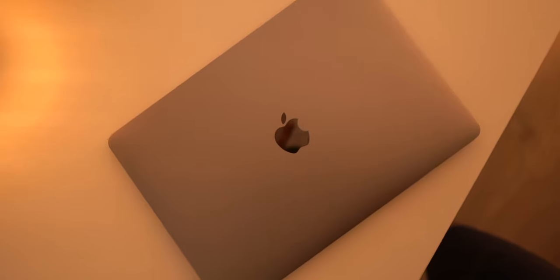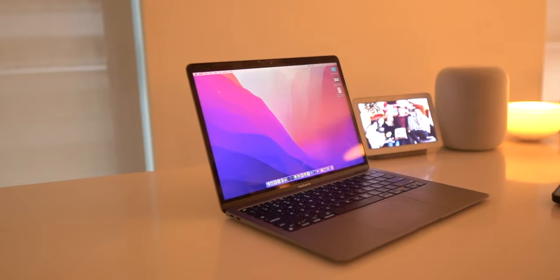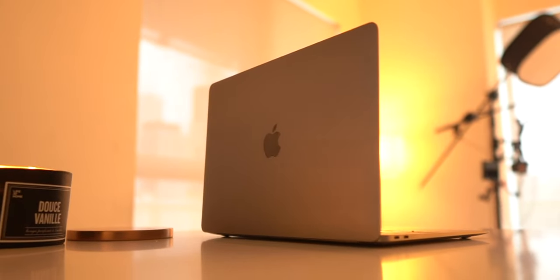We all spend a lot of money on brand new MacBook computers, but the vast majority of us don't actually know how to properly take care of them. And in today's video, we're going to take a look at how to properly clean your MacBook screen, body, and keyboard so that it looks good as new. And just FYI, all of the research from this video is directly from Apple's website.